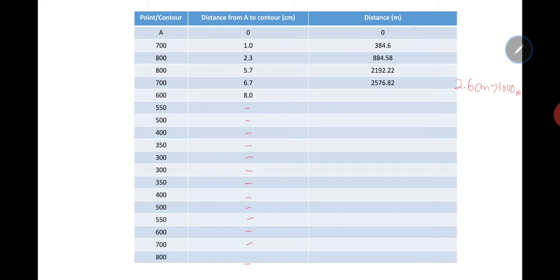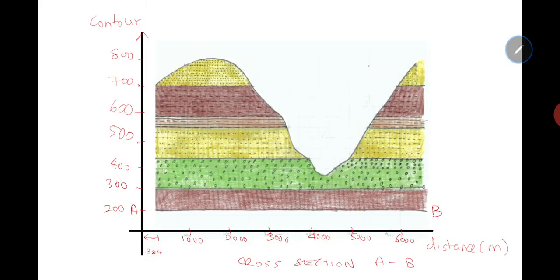When you want to draw the cross section, you must use the distance in meter. From A to 700 is 384.6 meter. This is A. To the first contour, your contour is 700, is 384. So put your marker there.